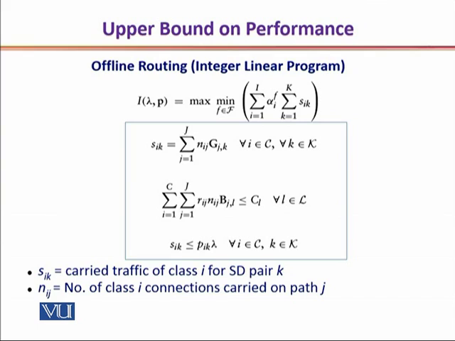Here, our objective function is to maximize the minimum flow profitability by taking into consideration the carried traffic on the network and the revenue generated from that traffic. It is subject to the constraints such as the carried traffic is going to pose the limitation because it might cross the total capacity which is being offered, and the number of class connections, because low class, or I would say low quality of service class connections could be offered more in number, and vice versa. So these are the constraints which are going to determine the maximization of the objective function.